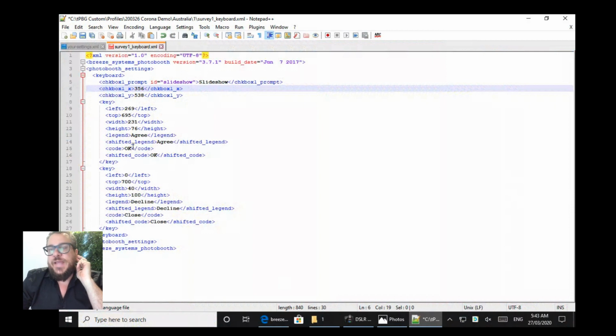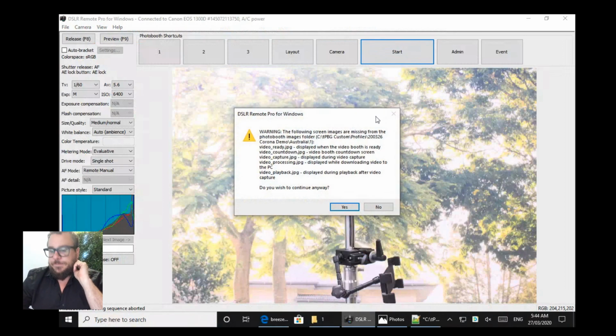Then we just need an OK button. So once we have made the selection, either on or off, we need an OK button to move to the next screen. This is our little chunk of code for the OK button, and it's the same principle. Where do you want the OK button to start from the left, and where do you want it to start from the top? And because it's a button, we need to give it some width and height. So it's the same thing: how wide do you want the button, and how high do you want the button? Once you have that set, then basically you are pretty good.